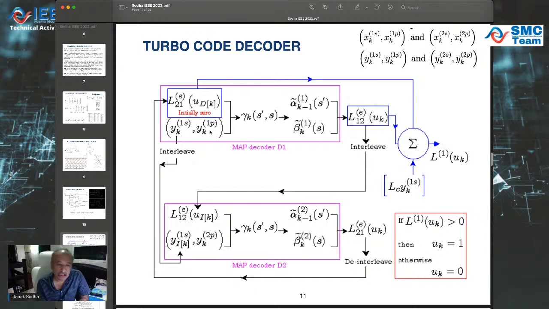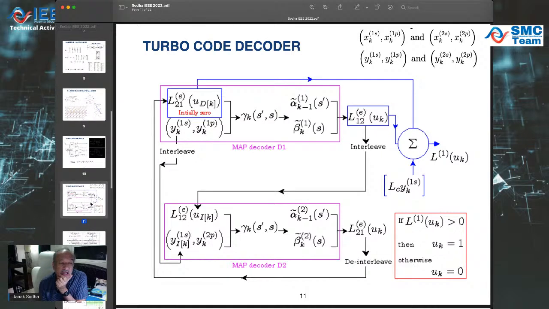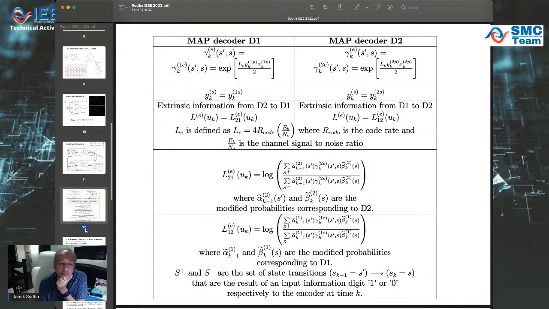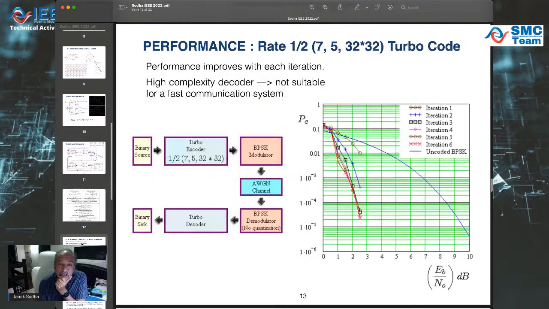So you're constantly sharing information between the two, and you're iterative, continuing until you finally decide, okay, I'm going to decode the received code word. So this is the most complicated decoder that has been created, and it works beautifully. But it's very computer intensive. It's slow, and it can do the job, but it's slow because we moved on from this point. Let me give an indication of how powerful it is.